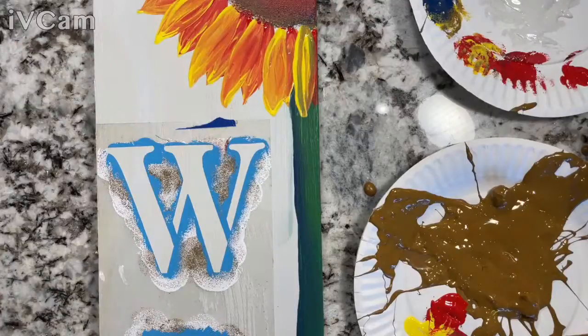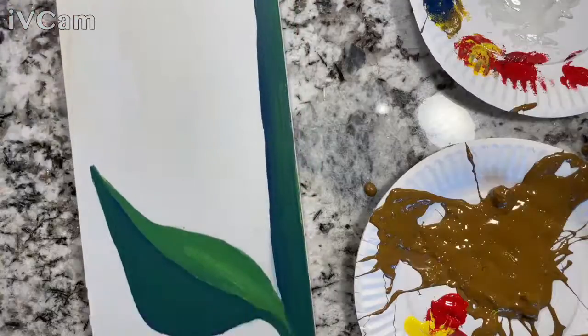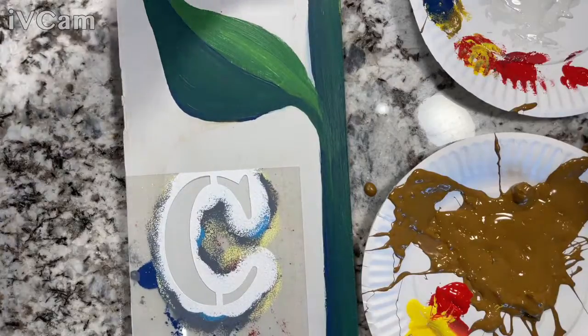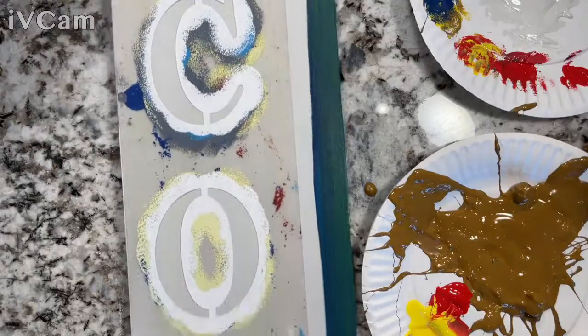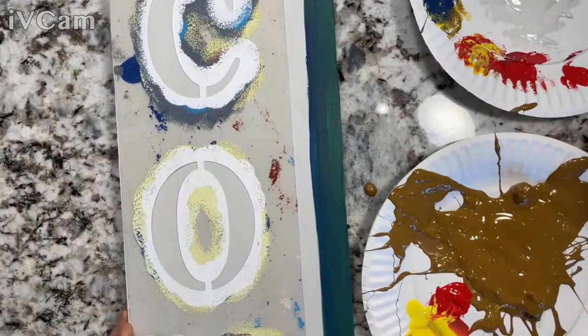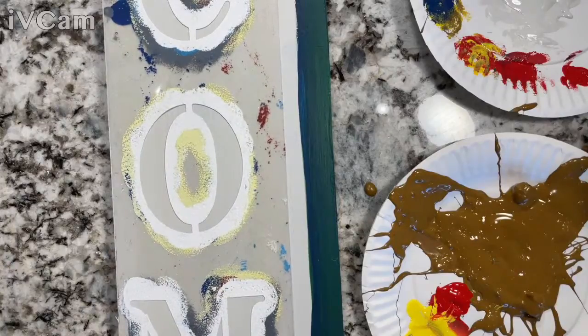I do want to decide on color, and I think I am going to go with that bright, vibrant, tealish blue. I think that'll contrast enough. I'll start here on the bottom. So hopefully I'll be able to finish during the session, but that sunflower just kept growing, and that's okay. Actually, usually a lot of beginners have the opposite issue of making things too small. Always try to make it bigger is what I always say. Usually I feel like there's a little more character with making it bigger.